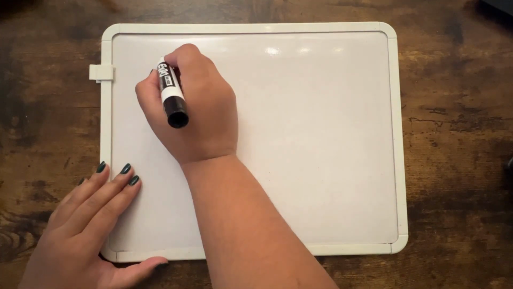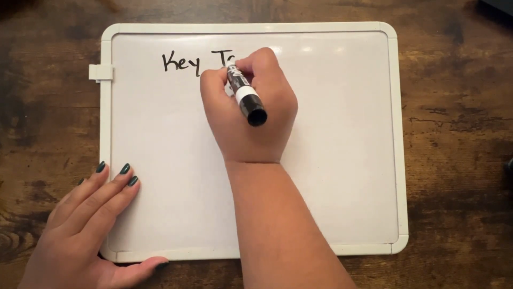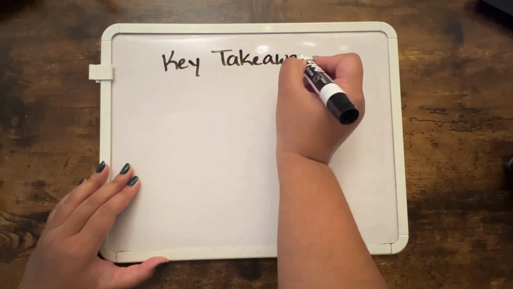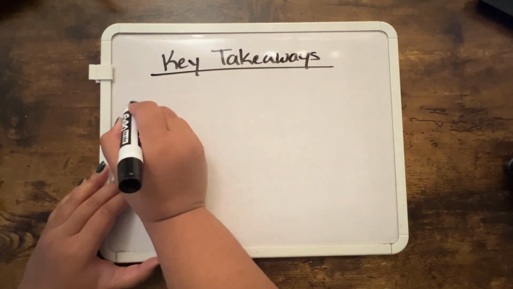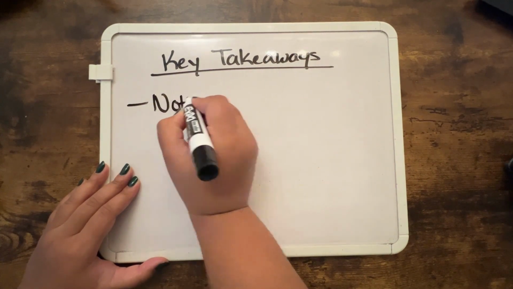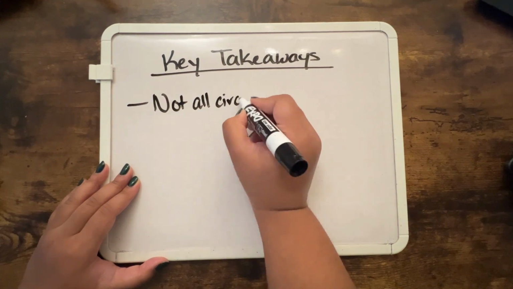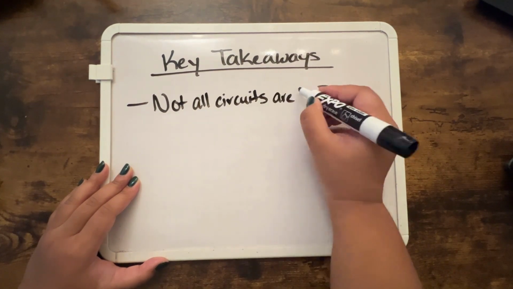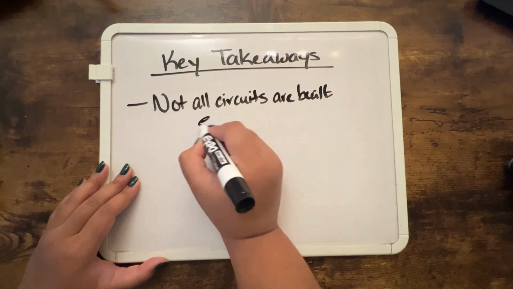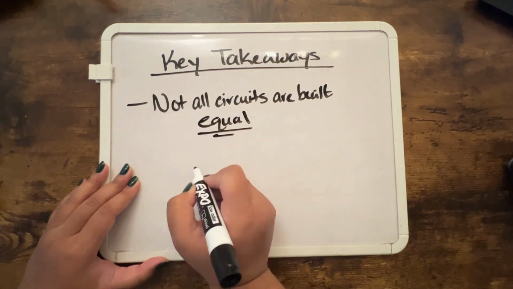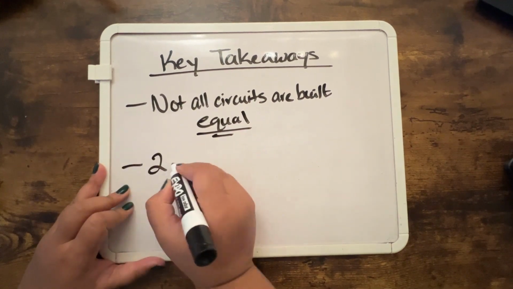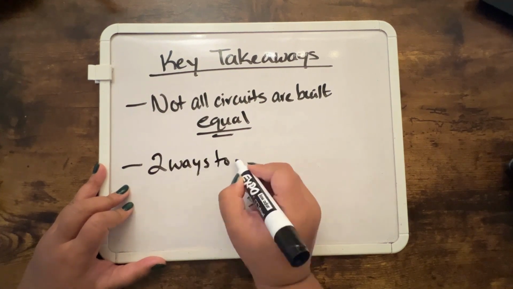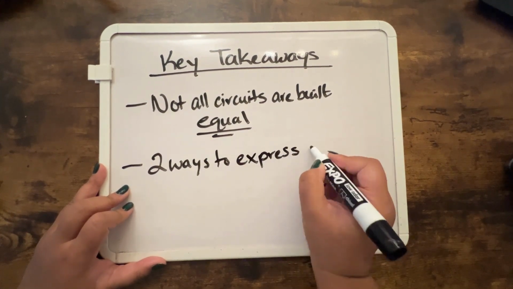So what can we take away from this? Well, our most important takeaway is that not all circuits are built equal, even if they equal the same truth table. Some are just easier and cheaper to build than others, and the task of trying to find the best circuit in any given situation is called gate level minimization, which is something we'll be talking about next week. And we learned how to take logical problems and turn them into Boolean expressions in two different ways, sum of product and product of sum.